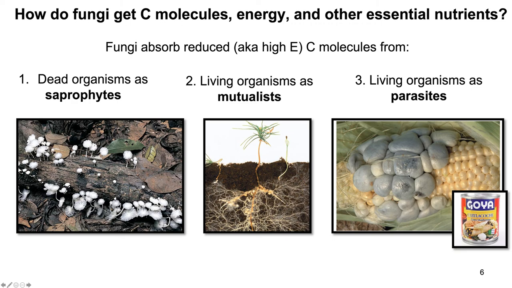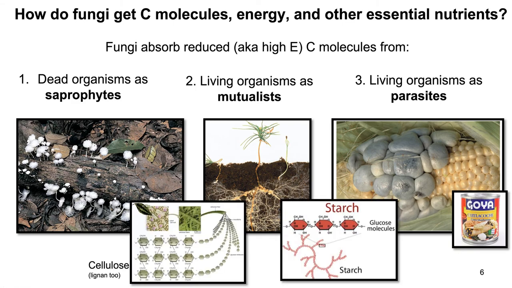And so Huitlacoche, this is also called corn smut or corn mushroom or corn fungus. This is a mushroom that grows on corn and has a very negative effect on the corn, but that mushroom gets lots of starch from the corn. You can actually buy this canned to eat, and it's really pretty tasty. But this is an example of a parasitic relationship where one organism benefits, where the other organism has a negative effect.